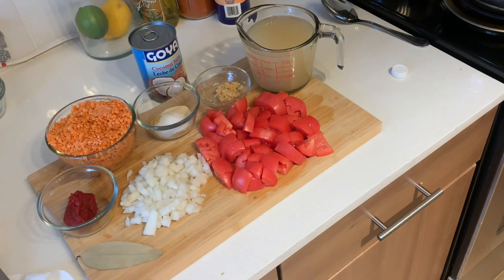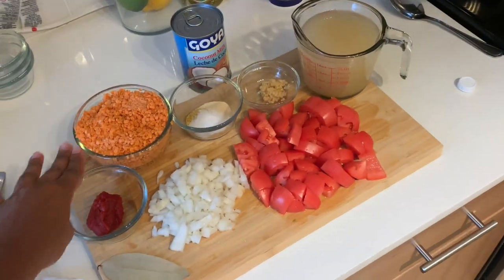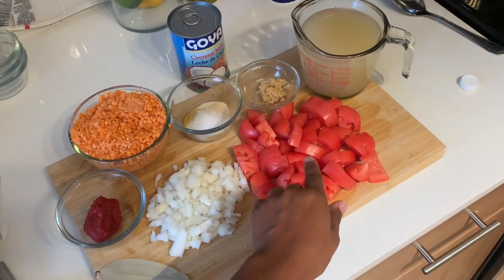So the ingredients that you are going to need are 2 cups of red lentils. You are also going to need a tablespoon of tomato paste, 1 bay leaf, 1 white onion, 4 Roma tomatoes.